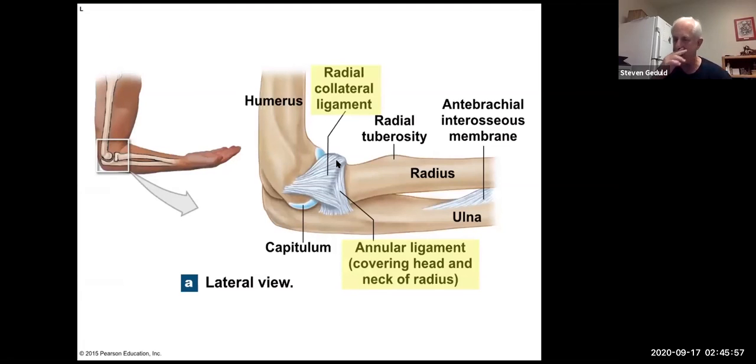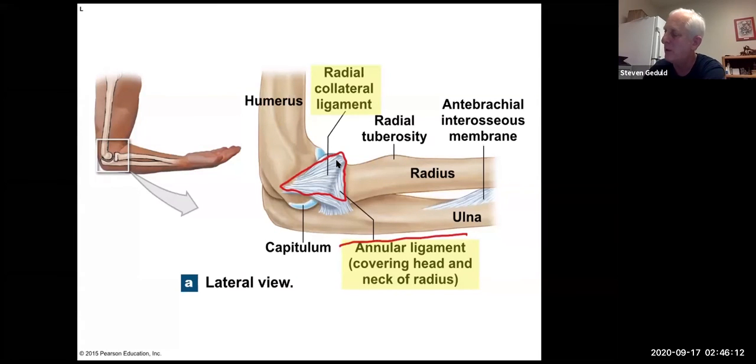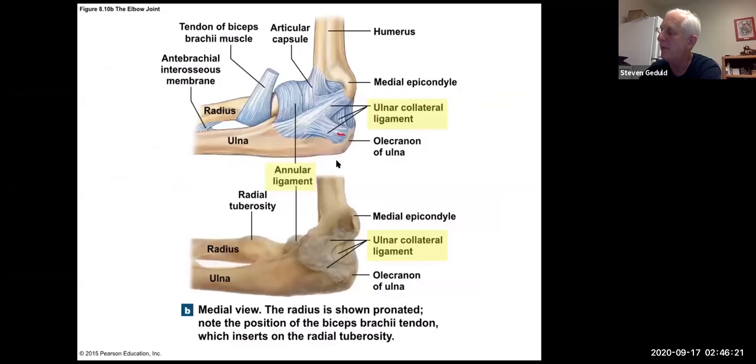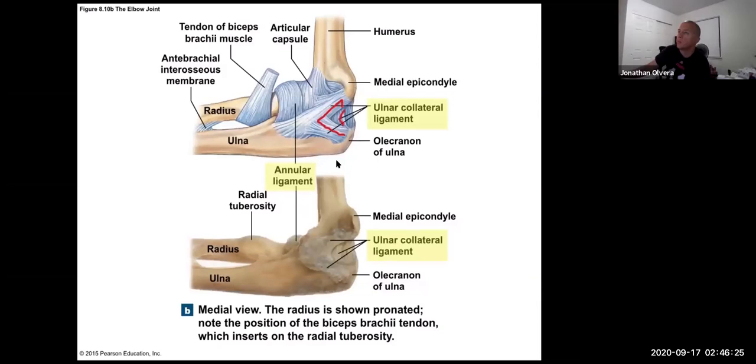This is on the right side, looking on the lateral side of the elbow joint. This is your right collateral ligament. On the right side, it's the radial collateral ligament, which connects the radius to the humerus, and your annular ligament, okay, coming this direction, connecting the ulna. Okay, you've got your ulnar collateral ligament. You can see it fanning here, here, and here. That's the one that they do Tommy John surgery on, right?